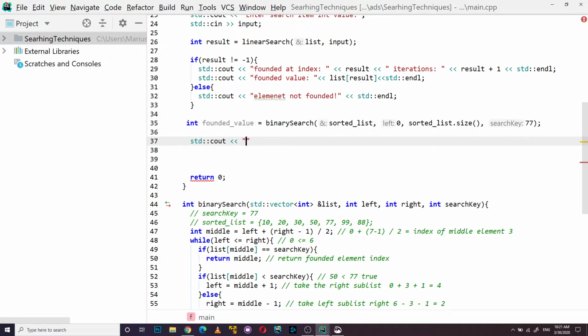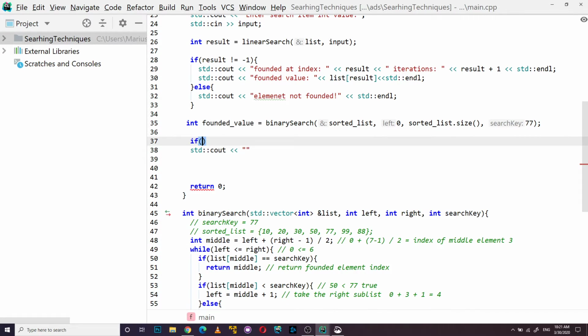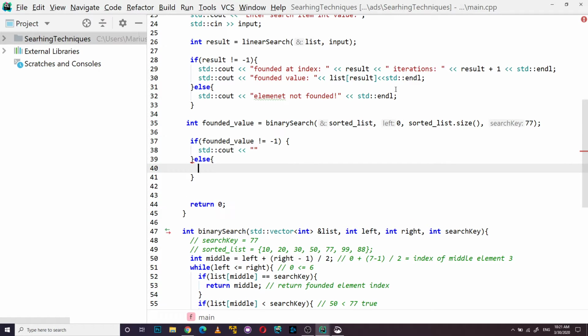std::cout founded value is index, and if founded value not equals -1, we return this, else element not founded.